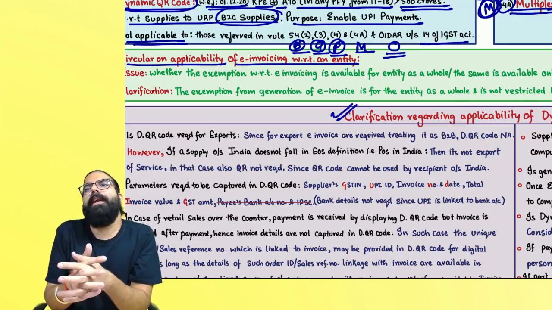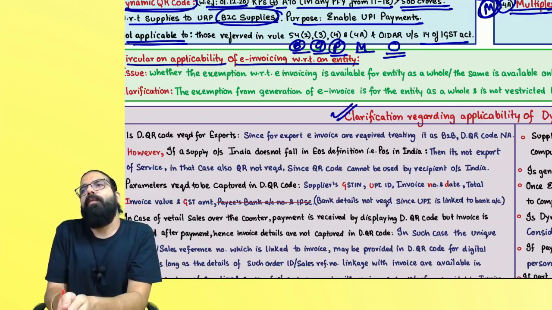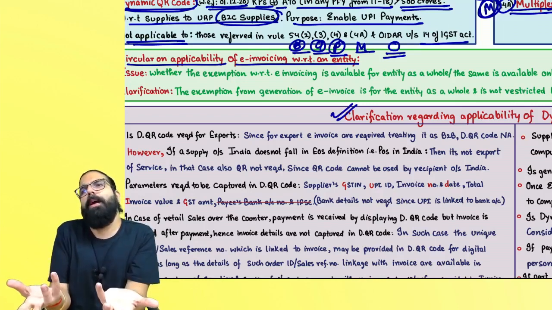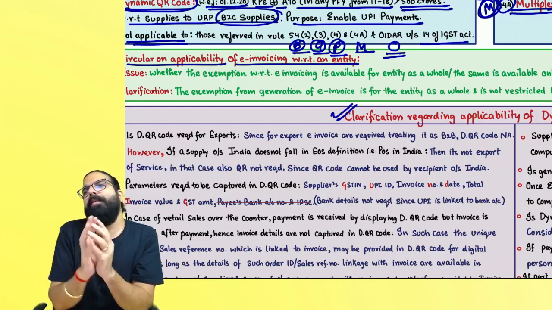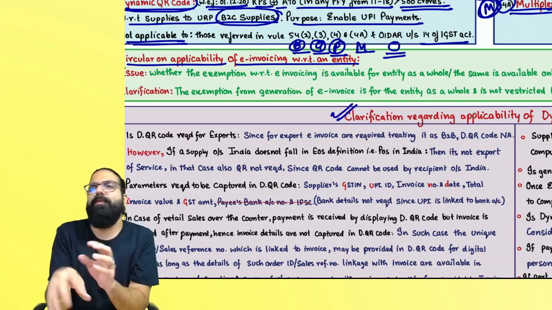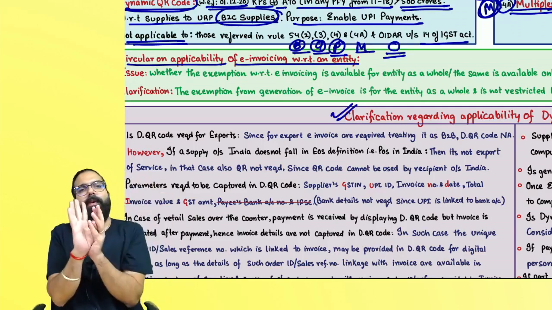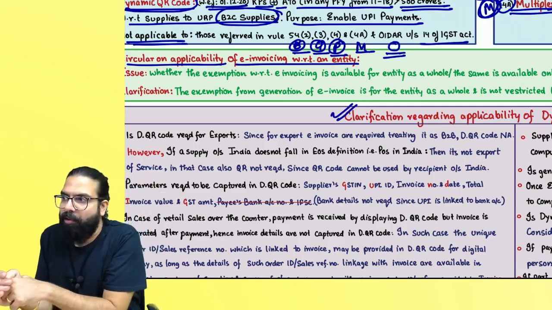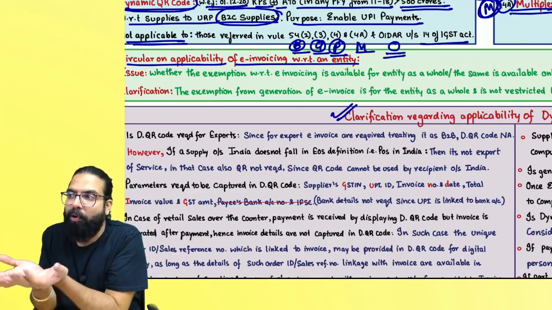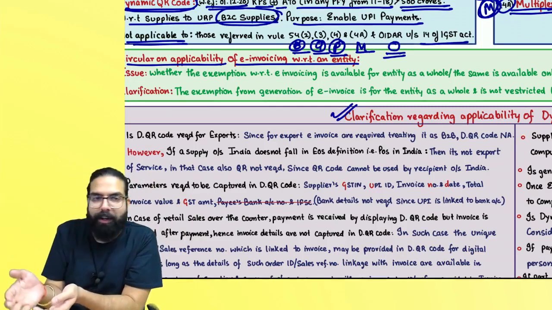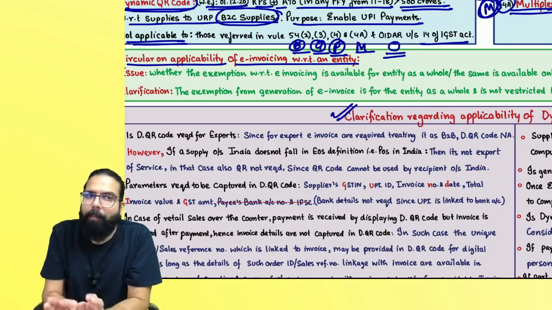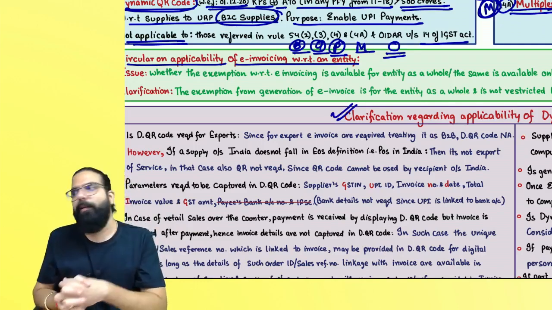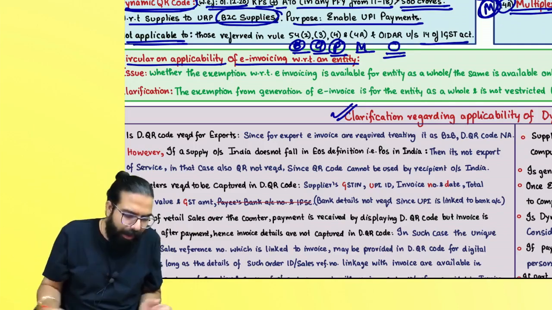So government went ahead and told, Baba, if you are an entity for all your activities, so if you are a banking company and banking company it is not applicable, so even if you are giving banking services, then also e-invoicing is not applicable. Even if you are going ahead and selling other goods also, then also e-invoicing provision is not applicable, because e-invoicing provision, when we told, it is not applicable for certain people. For those people, whether they are going ahead and doing that work or might be additionally something also, then also it will not be applicable. So here is the example over here.